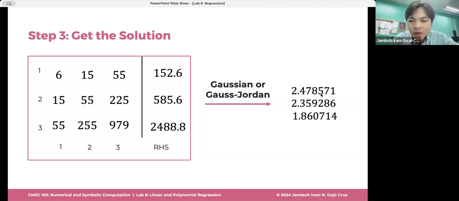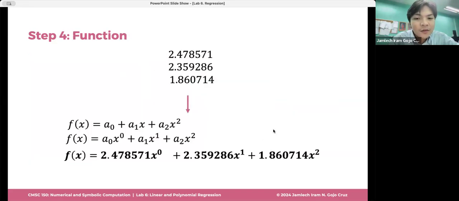Okay, so ito yung solution for our unknown values. Yung coefficient natin na gagamitin dun sa line or dun sa equation. Okay, and then step 4, i-build na natin yung f of x. So as you can recall, 'di ba, ito yung gusto nating ma-achieve na f of x.